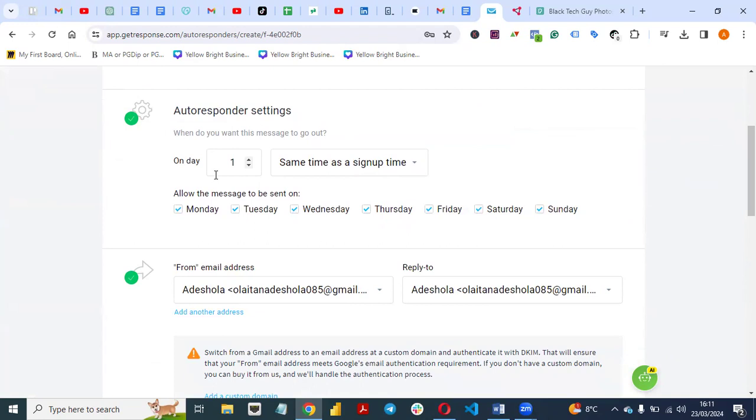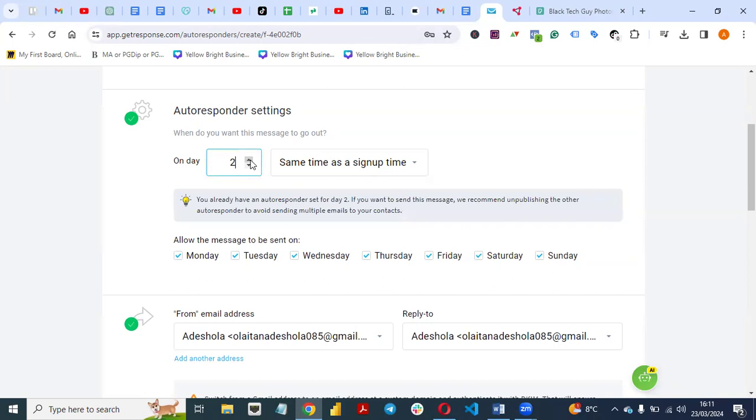Day 0, day 1 which is the 2nd day, day 2 which is the 3rd day, day 3 which is the 4th day, day 4 which is the 5th day, and day 5 which is the 6th day. So you need to just give a space between these.